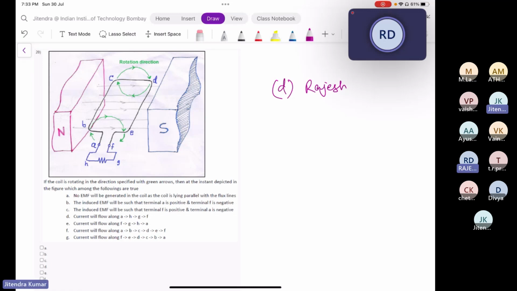Yes, sir. Correct. In this terminal BC, we apply the Fleming right hand rule because these conditions will be generated. We find the direction: the thumb will be the direction of rotation, and the middle finger will be the direction of field. Then the current direction in BC is from B to C, and on the left side the current we find is D to E. D to E. Okay.